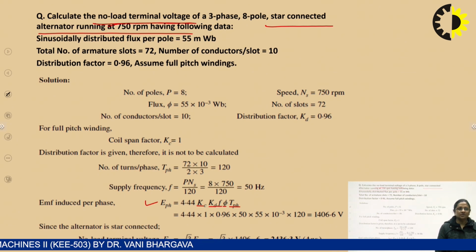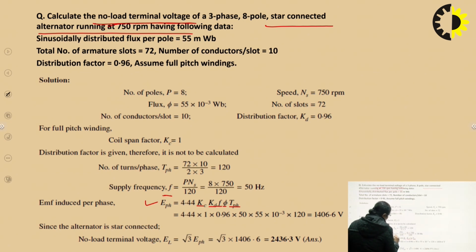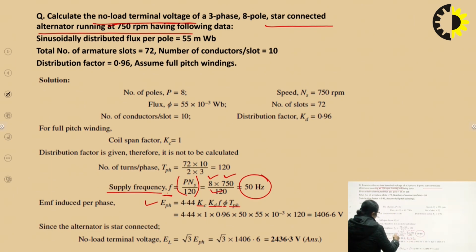So for solving this equation, we need to determine the frequency, which is not given in the question this time, and Tph, number of series connected turns per phase, right? So for determination of frequency, just pay attention over the data that is given in the question. We know the number of poles, we know the operating speed of the machine. So using Ns equals 120 f by P and rewriting the equation for determination of frequency, it comes out to be P Ns upon 120. We can very well solve. Number of poles are given as 8. The speed at which the machine is rotating is 750, and 120 is a constant. Solving this, we will get 50 Hertz as the supply frequency, right?